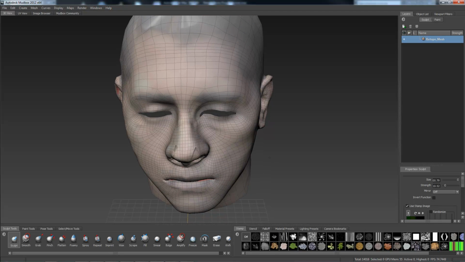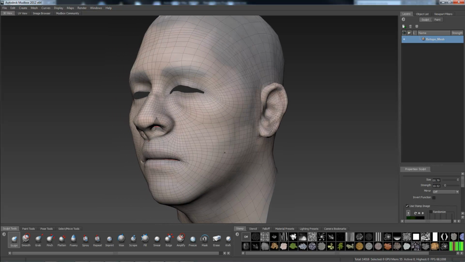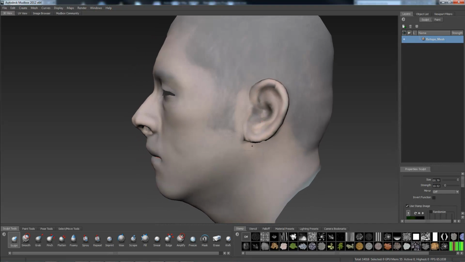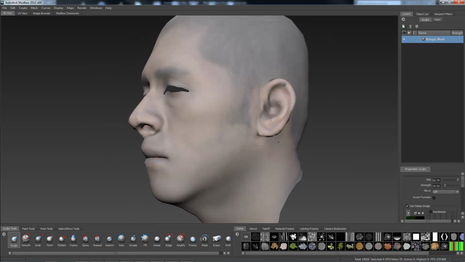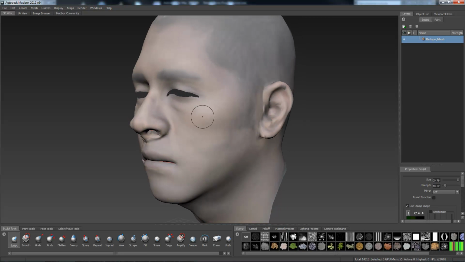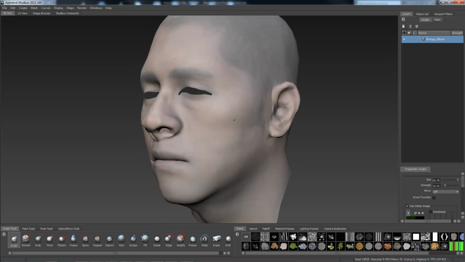Now, the last thing that you should be aware of is when you're working within mudbox, it's really an application that prefers all quads. It's not going to yell at you, but a lot of the brushes may not work correctly, and then even when you subdivide and you do something like a smooth, you might see your topology kind of jitter a little bit.